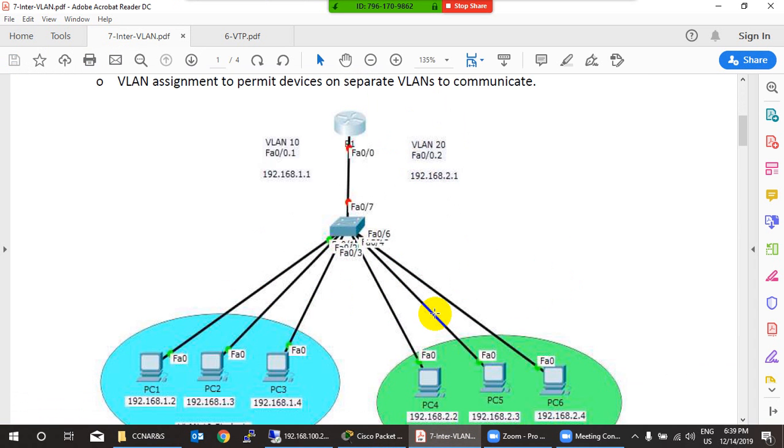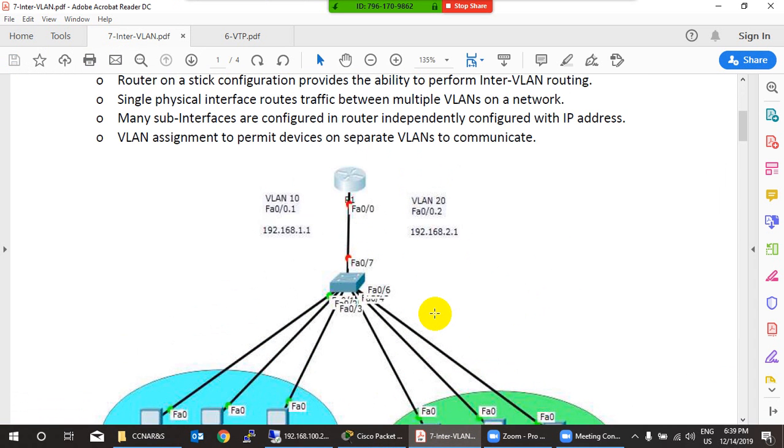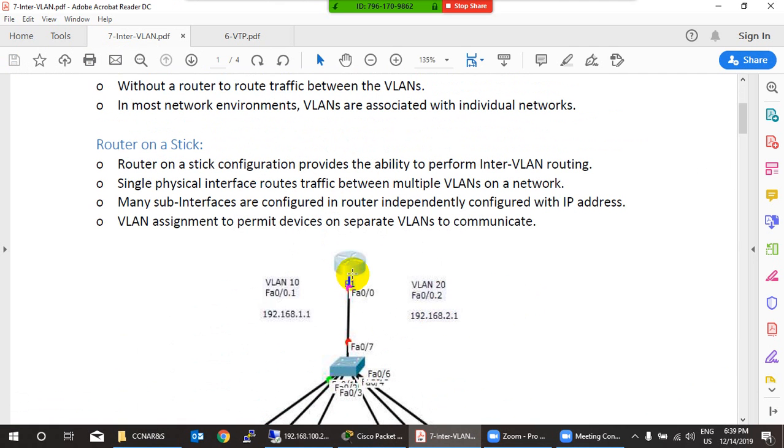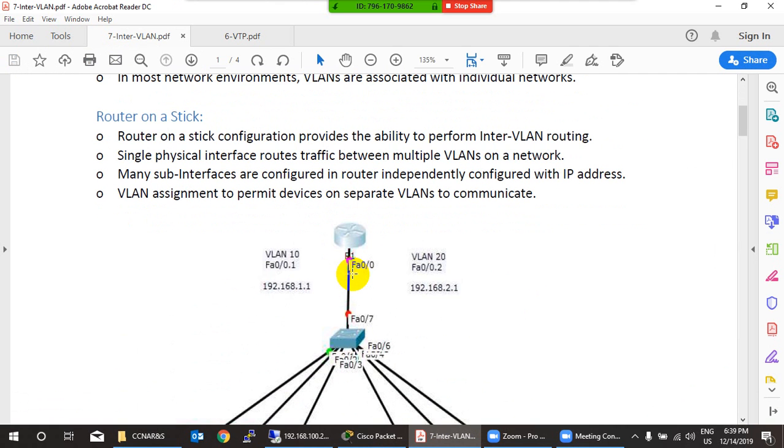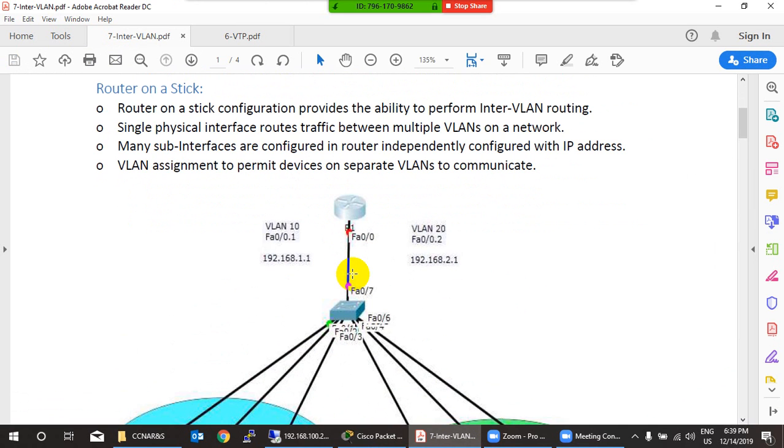But we want inter-VLAN communication. We need a layer 3 device to communicate between different VLANs, because they are different subnets, different networks. So definitely we have a device which can do this job, and that is a router.